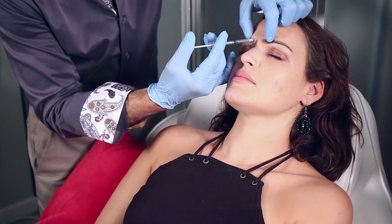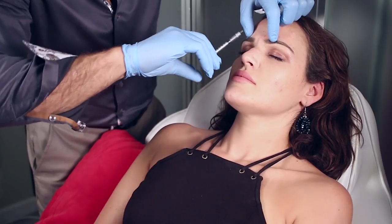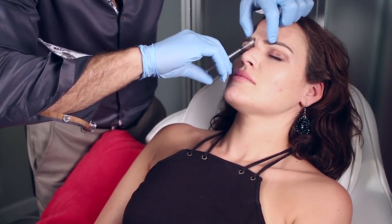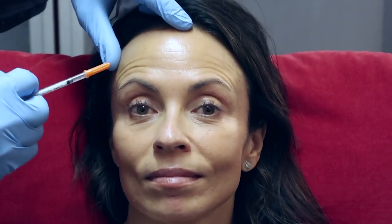This is a great question. The simple answer is no. You really should treat the depressors of the frown or glabella complex and the forehead. We use a lower dose — the frown's about 20 units, the forehead's about 12, and the brow lift on the side is three to five units per side. That whole complex should be treated at once so that we don't get a discongruity of effect and an imbalance of lifting versus sag.